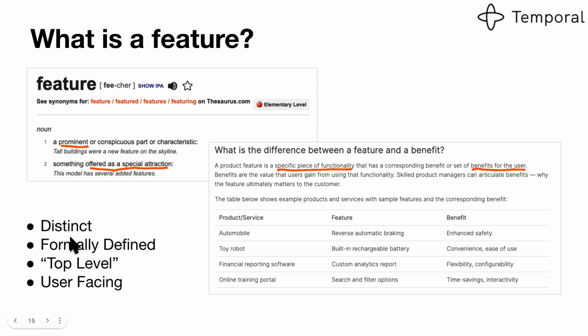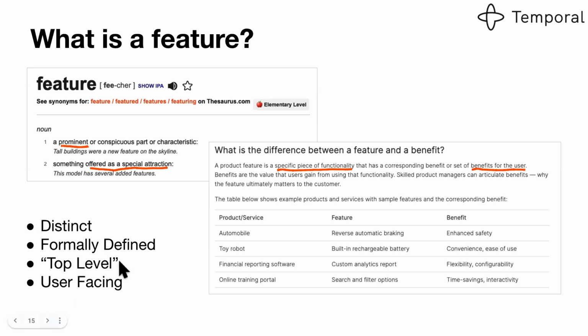For me, here are other requirements that I just threw up as well. It should be distinct from each other. So we're trying to find the eigen feature, which is separable from others. We should have some formal definitions. Even though it might be a typical English word, if we capitalize it, it might be a specially defined word for Temporal, and we would have a consistent usage throughout the system.